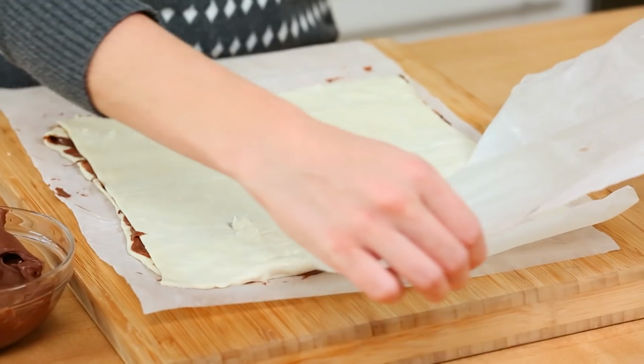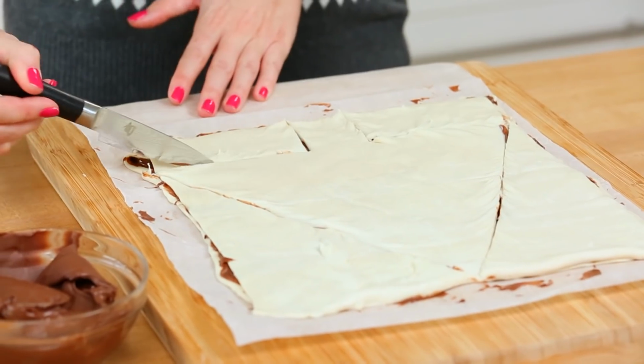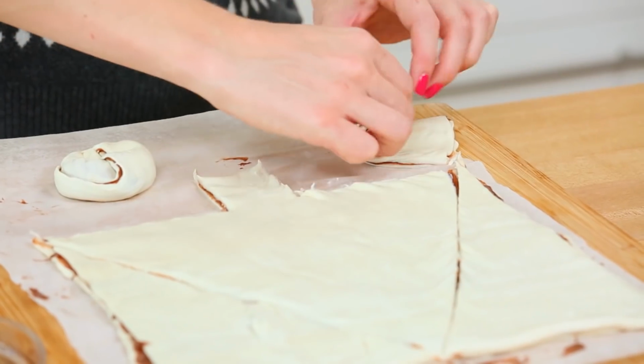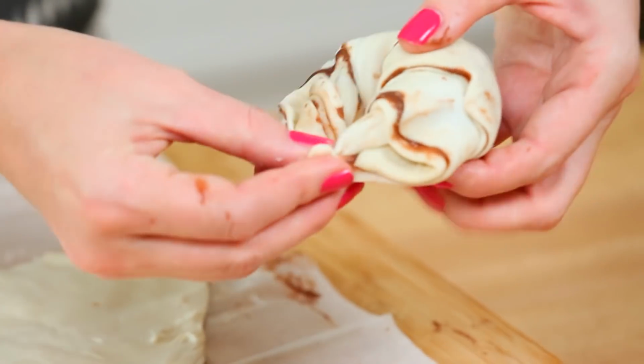Once you've got the two sort of glued together, it's time to use a sharp knife to cut out your Christmas tree shape. Now, don't throw away any of that excess. Just roll it up, put it on a baking sheet, and turn it into some tasty Nutella croissants. You will not regret that decision.